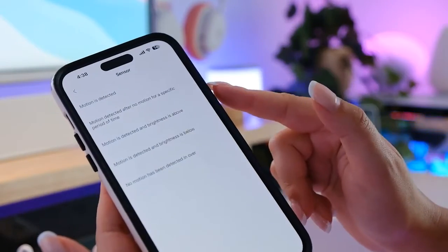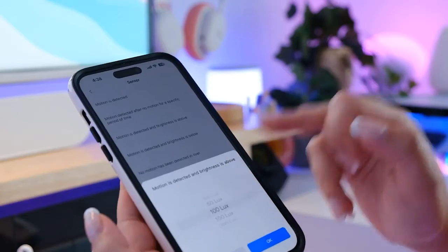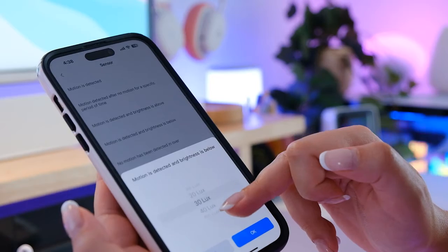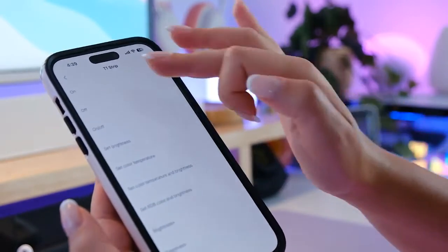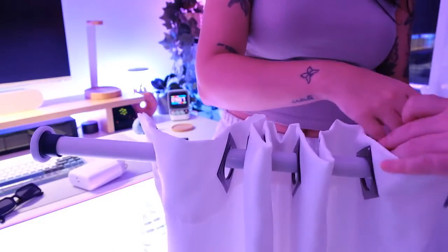We can do brightness for it to detect how bright or dark it is in the room. So right now it says my room is 400 and something lux. So maybe once it gets really dark, we'll do 100 lux. We will have it turn on my strip, and we will do the same thing for the curtain in terms of lux.